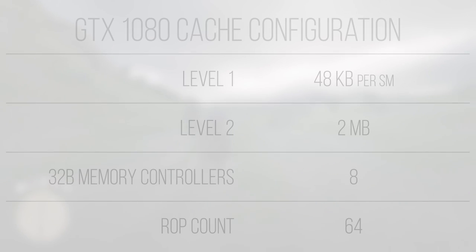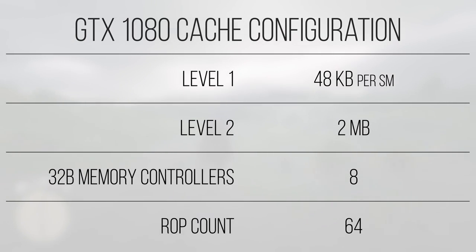This leads to the cache configuration and memory controllers, which feed not only the CUDA cores but also the rasterization operation pipelines. Pascal SMs utilize 48 kilobytes of private L1 cache, which can be used to store instructions or data. However, as part of the GP104 chip onboard, there's only 2 megabytes of shared L2 cache, which is quite restrictive compared to newer cards from Nvidia, AMD, and even Intel. This means the CUDA cores will be pinging the GDDR5X more often, introducing additional latency inherent in communicating between different integrated circuits.